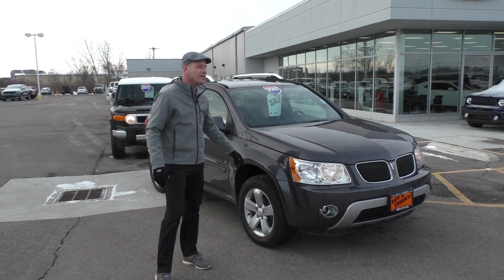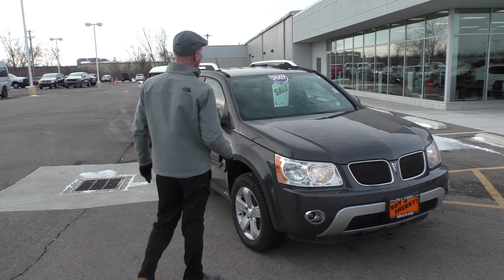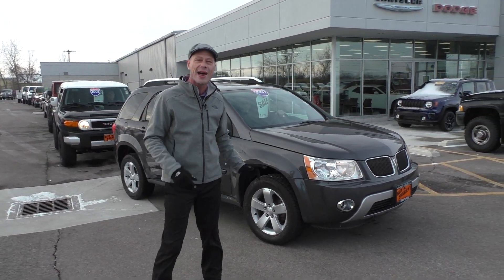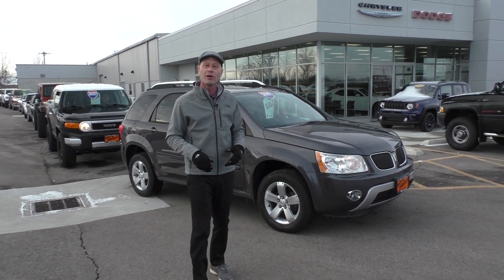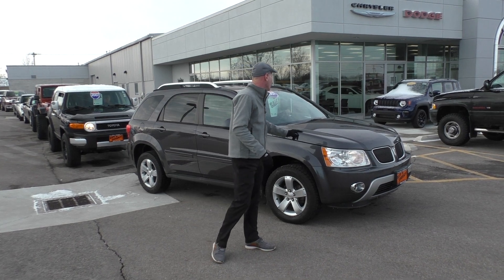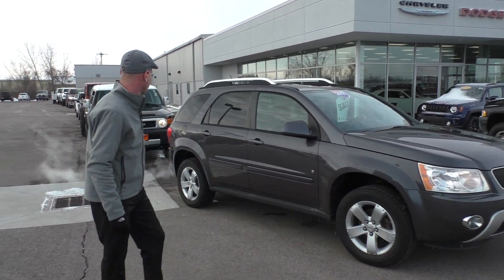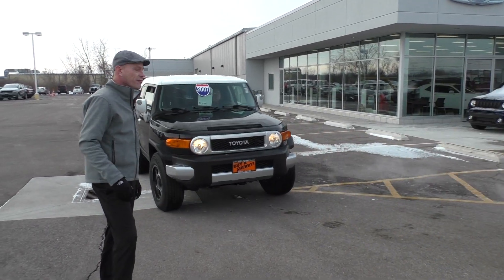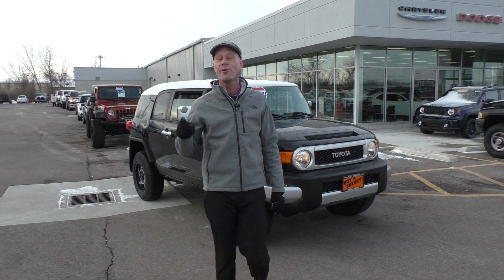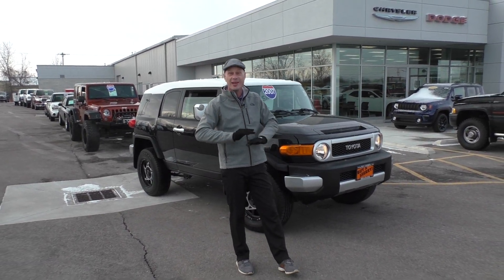Here's another excellent example of what we took in this weekend that's super nice — a 2007 Pontiac Torrent. This thing is fully loaded: alloy wheels, leather interior, all-wheel drive, V6 performance. Folks, we have this on sale for only $69.95 a month. For those of you wondering if you've got good enough credit to get approved, here at Paul Sherry's we have guaranteed financing. That's right — guaranteed financing. We can get you done.